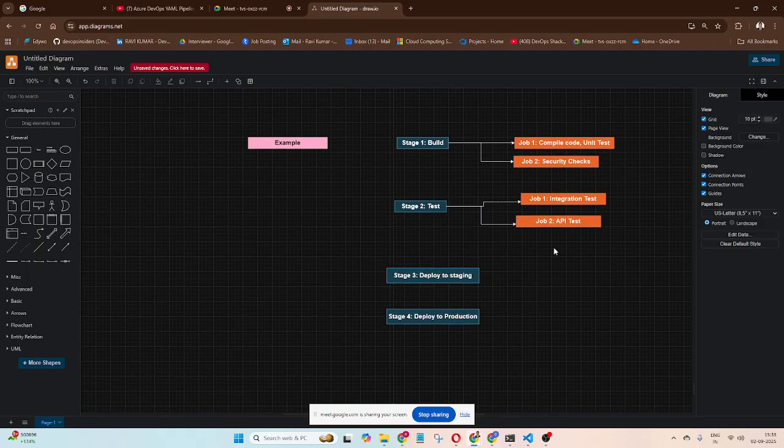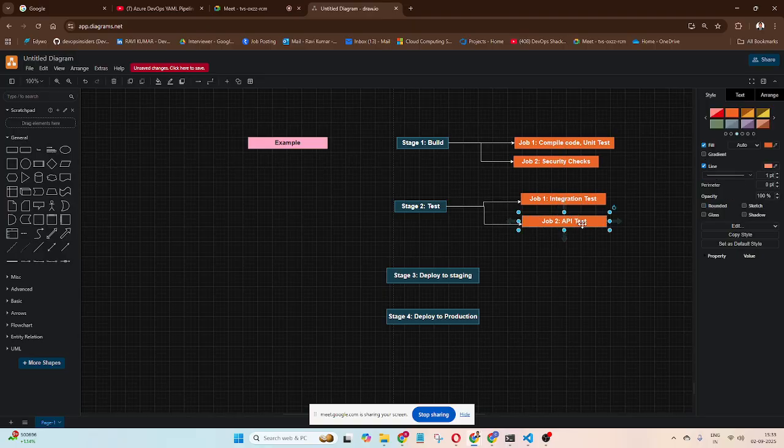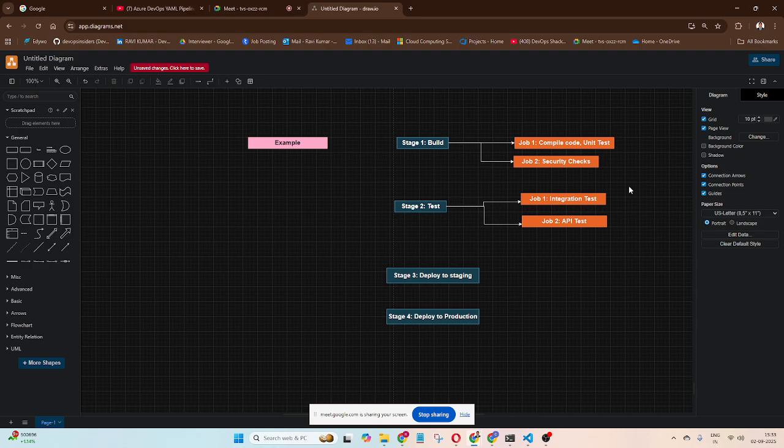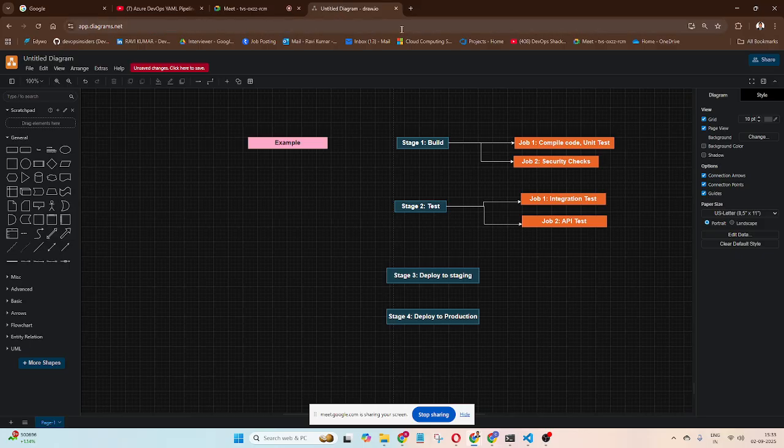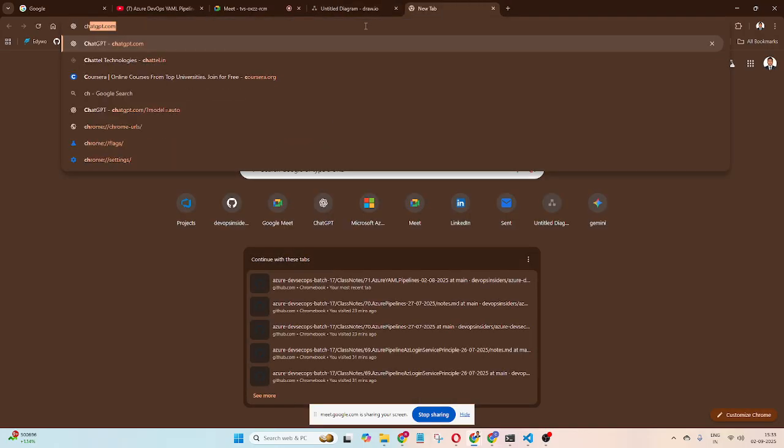Ravi, can we know what is the difference between those two tests? Because we are not that aware of that, on the QA side. Integration test is to test whether it is integrating with the code or not, whether everything is okay or not. API test checks whether the function is working, whether it is switching from one to another, end to end. In this test stage, if you want more clarification, you can go here.